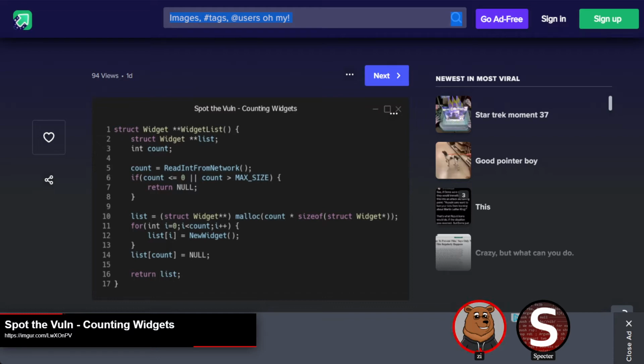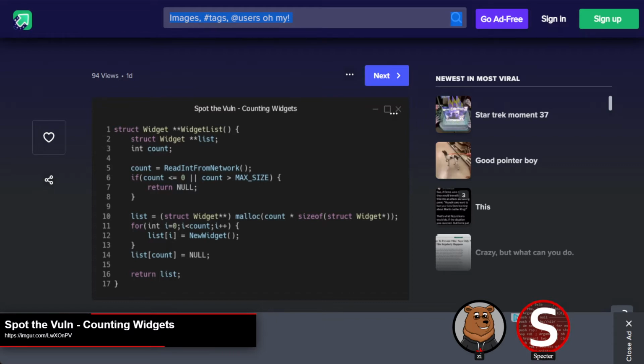That allocation, count times sizeof, could overflow also. So if that overflows, you could have a too small allocation. Yeah, Myocat said, "Isn't it supposed to be sizeof count?" So basically, what's happening in this code is it's allocating an array of widget pointers.